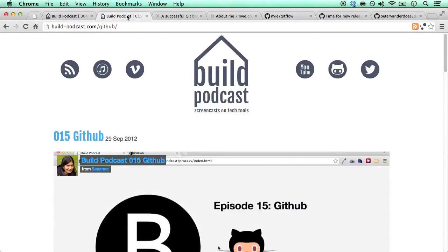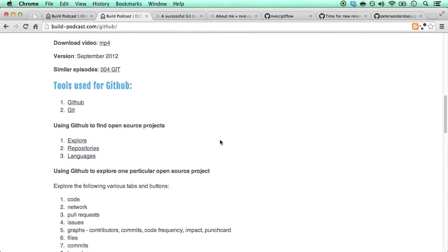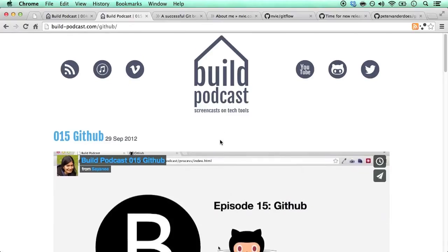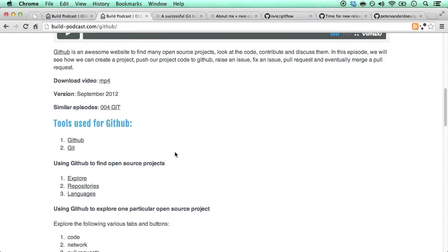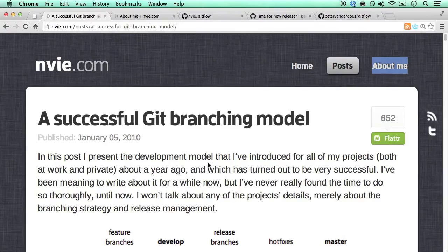And we will also be using a little bit of GitHub, which is to host your repositories remotely. So if you are not familiar with Git or GitHub, do try to go through the resources either with this screencast or many of the links that I've posted earlier. So let's talk a little bit about what is Git Flow.